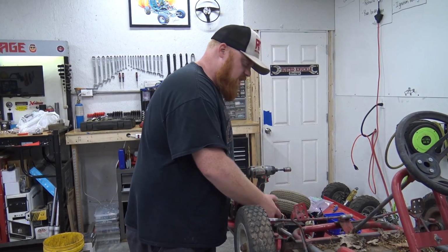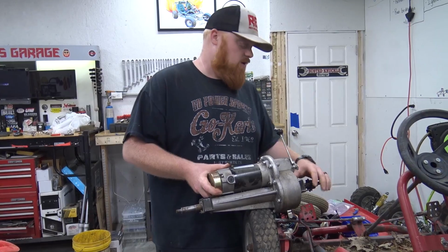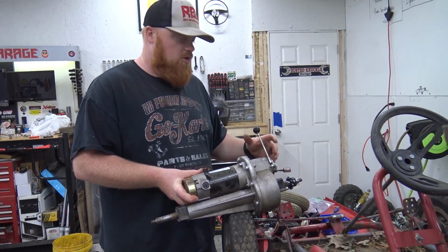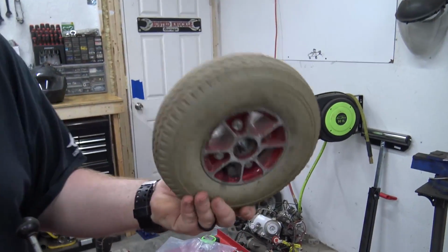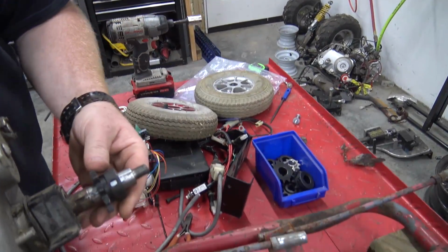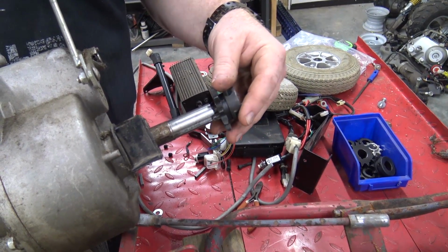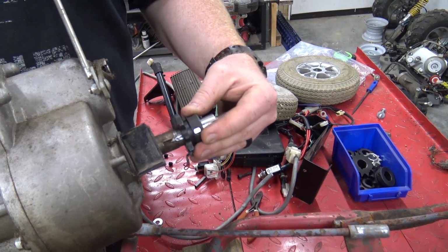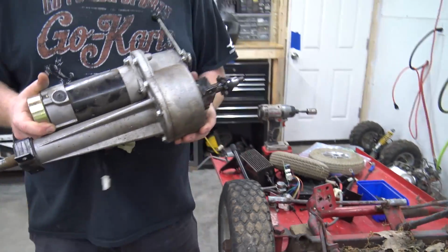So I've had this electric motor off of the Super Scoot sitting over there forever, and all the wiring harnesses, the charger and everything for it. Well, I pulled off these little aluminum wheels today, and lo and behold, it has a 3/4 inch shaft, and I have sprockets that fit this shaft perfect. So what I'm going to do is make our electric go-kart.